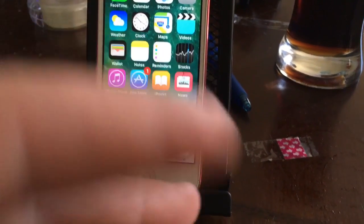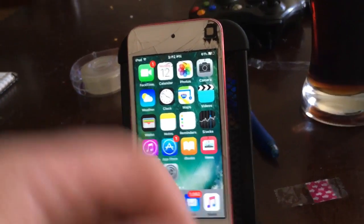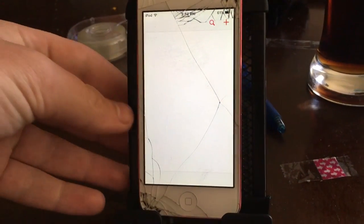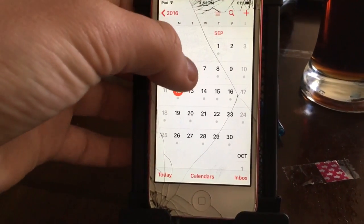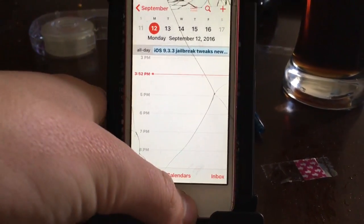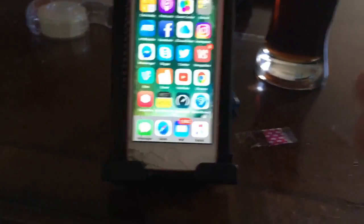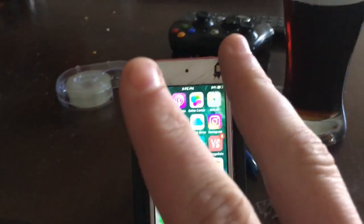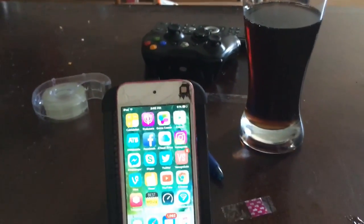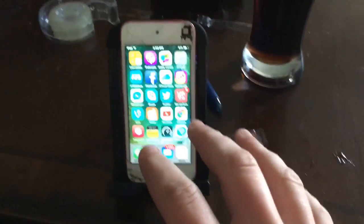Right now I'm having difficulty releasing the next top 10. I was supposed to do it today — if I open my calendar it says Episode 12, iOS 9.3.3 new video today. So I was actually supposed to release it, but we're not talking about the jailbreak right now. I'll probably release the next episode soon. I might make two videos and put it into iMovie.